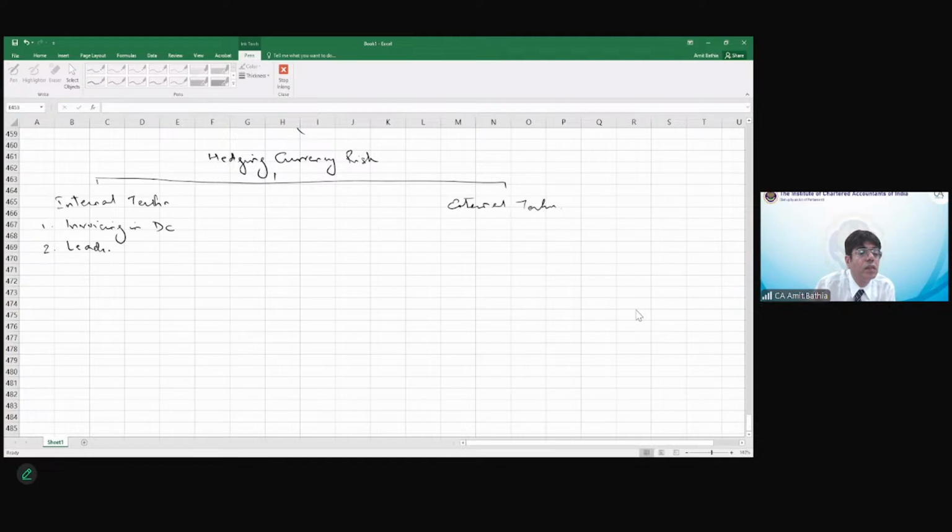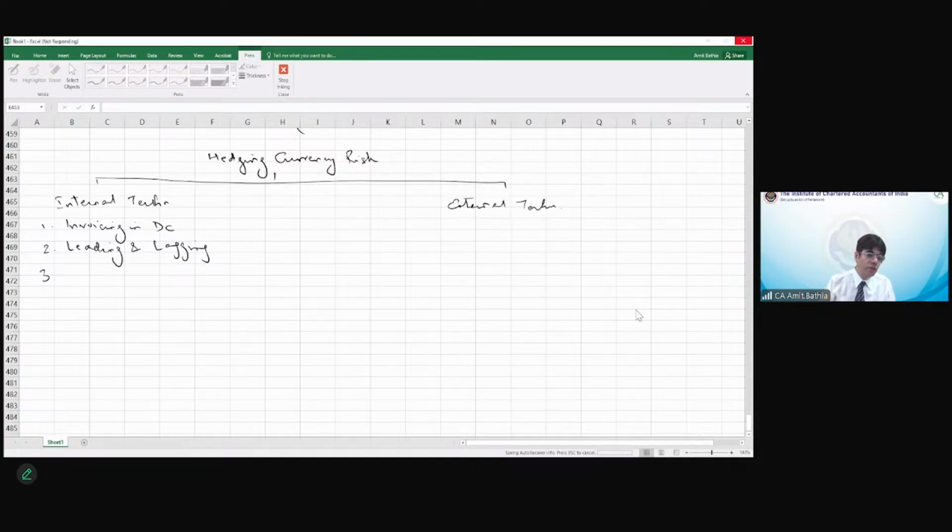Second is leading and lagging. What do you mean by leading and lagging? Any ideas? Yes, anyone? So leading and lagging essentially means whether you are going to pay the money. If I can pay the money today, meaning before maturity, then if I make the payments pre-maturity, I am eligible to get some discounts from my customer. Also, if there is a possibility of getting more favorable forex rates, that could be an incentive for me to make prepayments, or I might do the payments after a particular lag, depending on which option will yield better inflows for me at the end of the day.